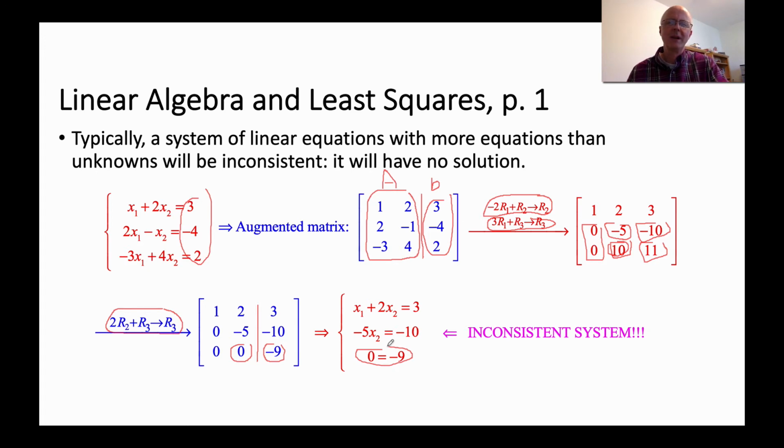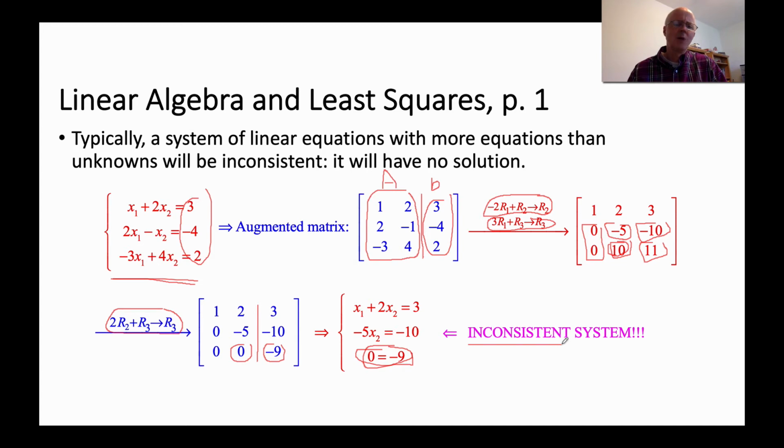It has no solution. The logic behind this, which by the way many people don't spend the time to think about, is this. Starting with the system, by doing these operations, I'm saying if I assume the system has a solution, then the corresponding system for this will have a solution, and the corresponding system for this will have a solution, and that means this system has a solution, and it means 0 equals -9, but obviously 0 does not equal -9. And that's a contradiction. What does it contradict? It contradicts the assumption that this has a solution, and that's the logic behind why it has no solution. It's an inconsistent system.